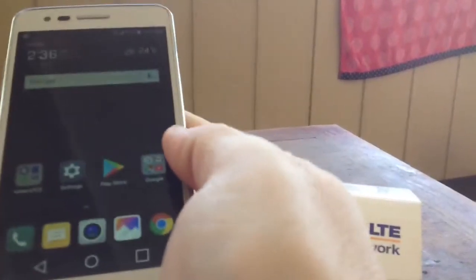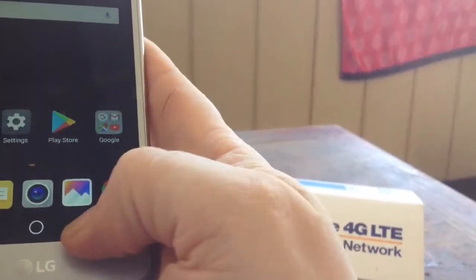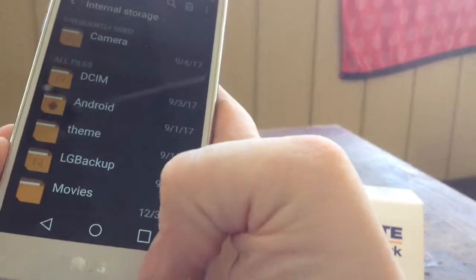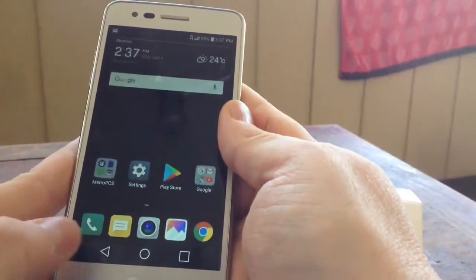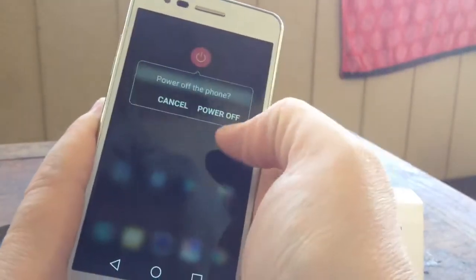It does support what is called OTG. So if you want OTG, it has that feature as well. Like I said, the built-in front-facing camera is pretty low quality. I'm not really impressed by that, but it's pretty good overall. And it's on Metro-PCS. I have to be honest, I need something that can grab this phone a bit better than this. Yeah, it's rough. But I think it's a good phone. It has a few features, as I said.